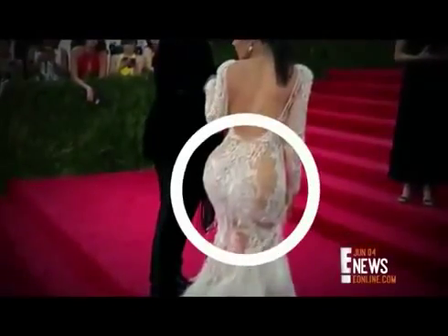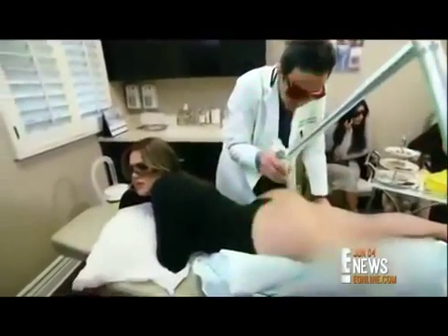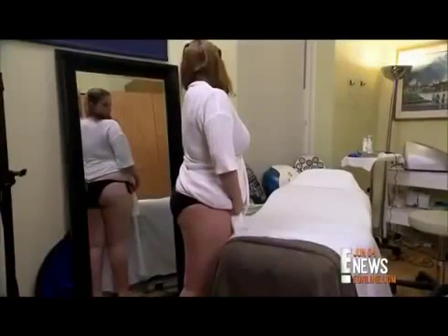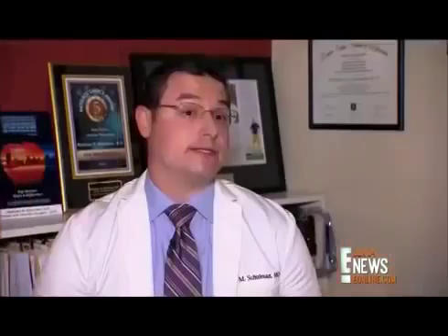Kim K West's booty is all the rage, and sister Khloé just got hers lasered. Keeping up with the Kardashians — they're not hiding their assets, and now everyone is following their lead. Dana Moore is getting in on the tip-top tush treatment so she can put her behind on full display this summer. This is a non-surgical, non-invasive way of beautifying an area that has historically been underrepresented but is very popular right now.